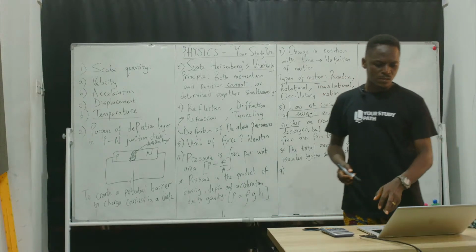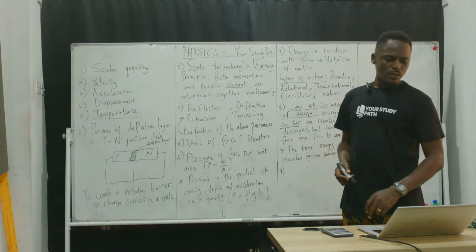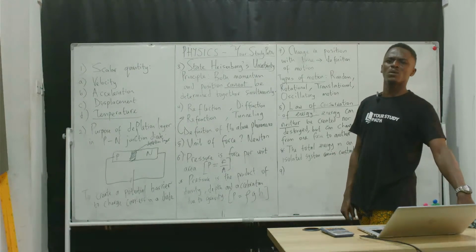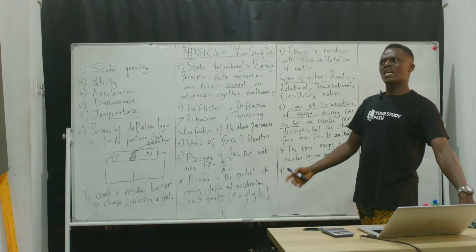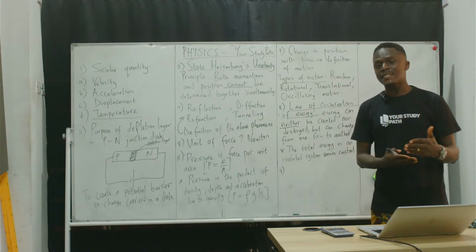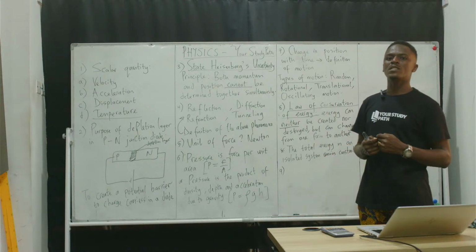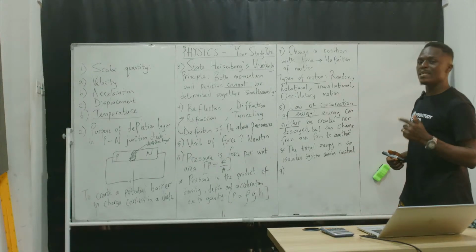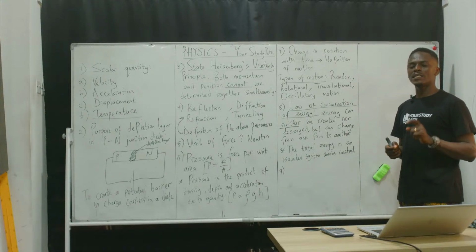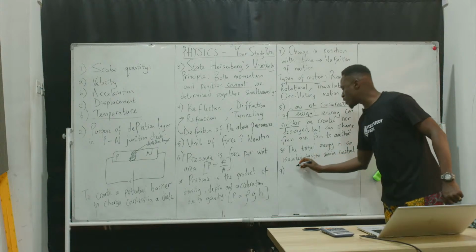We push on. Question 9. When you are asked that the acceleration due to gravity on the surface of the earth, what can you say about it? Acceleration on the surface of the earth. You have that what? For the earth, acceleration due to gravity is approximately 10. Note the word approximately 10. But it ranges from what?